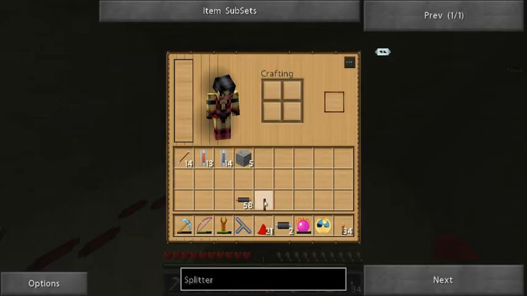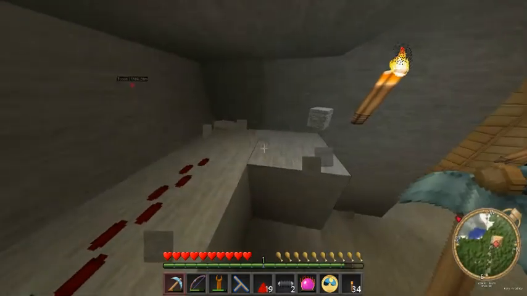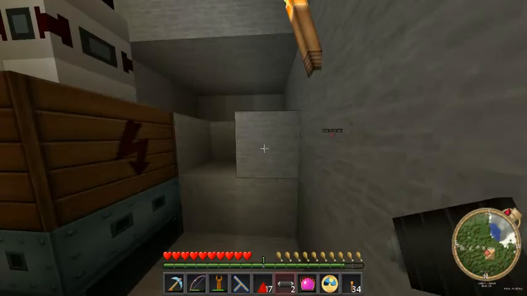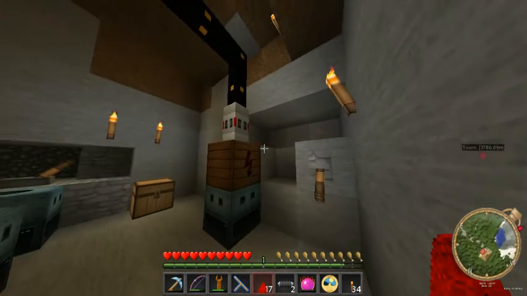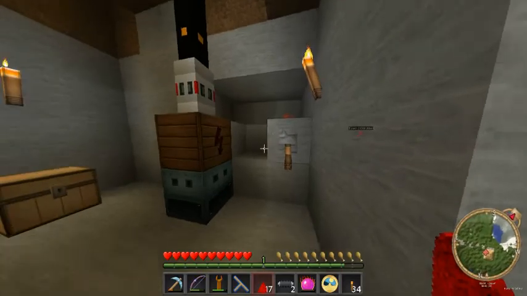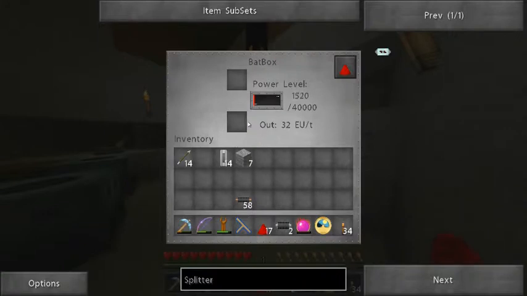I want redstone. I will need to run it over here so that we don't interfere with wires. Redstone, redstone. Switch. On. There we go. So yes, you have to run it directly in. Okay, well, let's leave it split so that it can produce us some power. 13. See how fast that goes up.